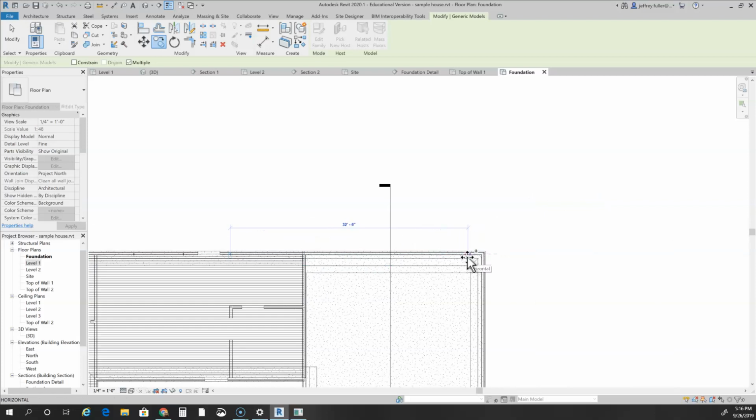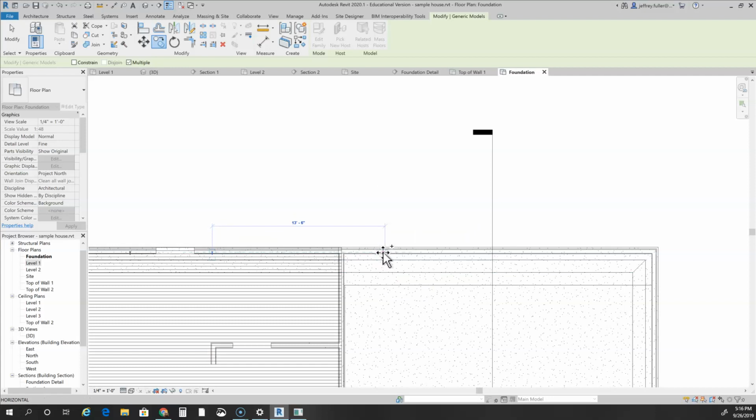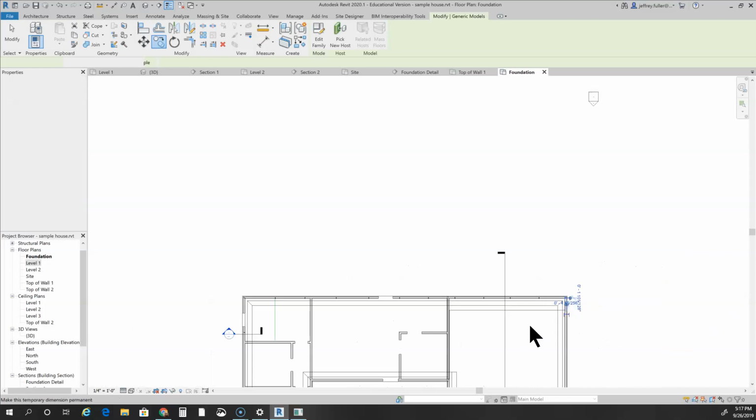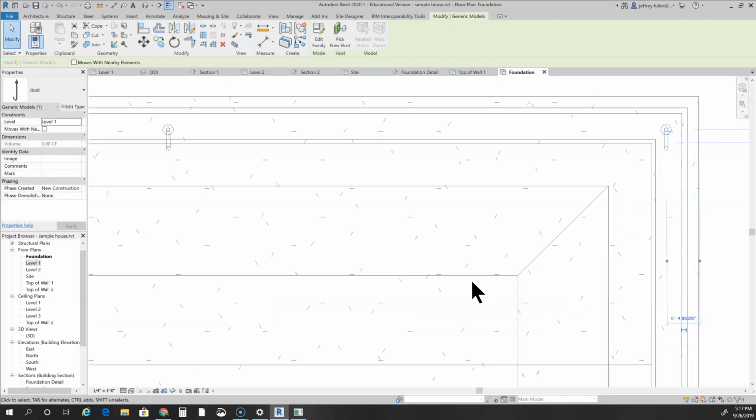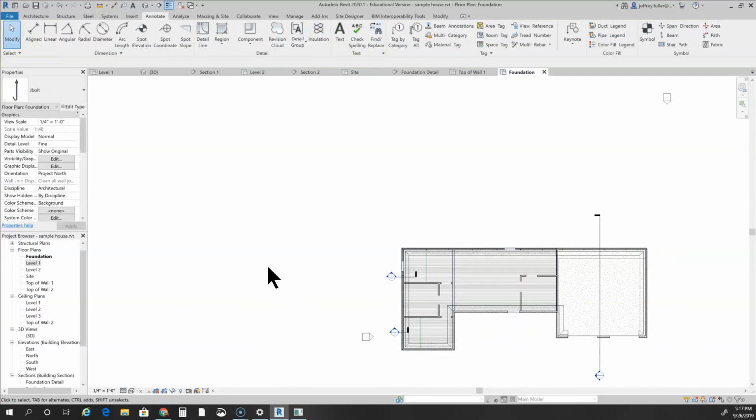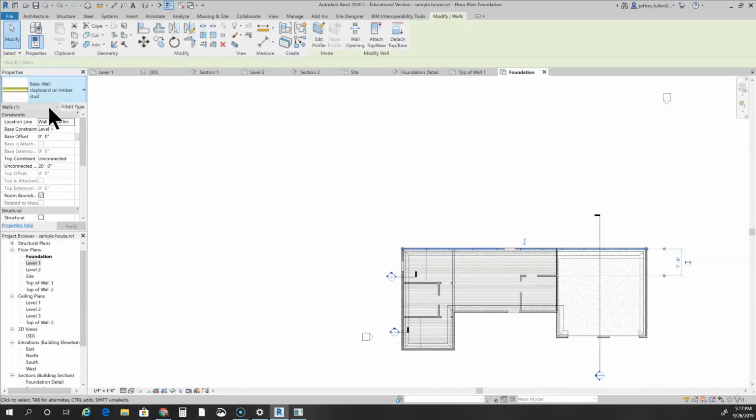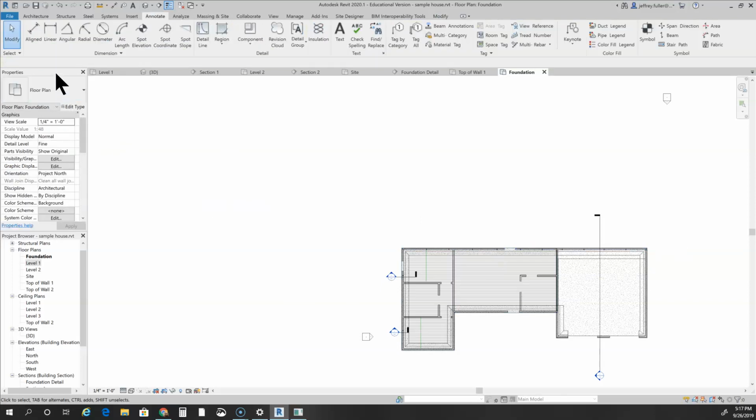When you get to this corner, you'll have to make one, and then stop, rotate it, and then copy the one that you rotated, so that you can keep going all the way and get all of them facing in the proper, correct direction. And pretty close to the right distance. And right here, we've got to get right here in that corner. Okay. All right, so that's the one I would probably rotate and copy. Okay, now once you do that, then of course you would turn your walls back off. Okay.